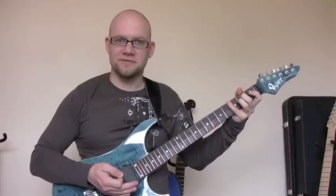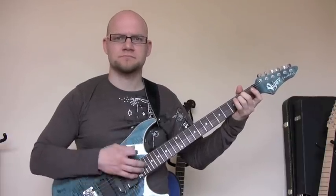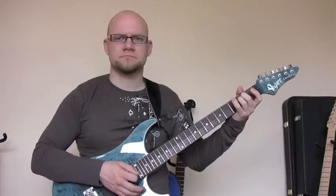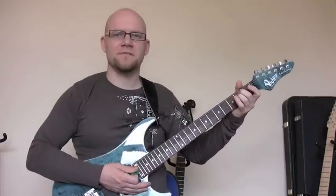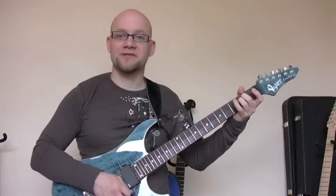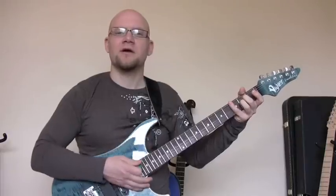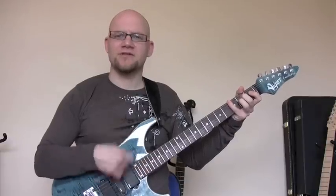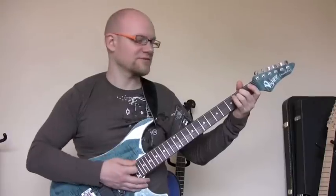Okay, then we're going to do a different strumming pattern. So we're going to start with upstrokes. Okay, now this one we're going to miss off the third strum in each one. We still make the movement as if we're going to hit the strings, but we move our hand away and not hit the strings, because you don't always just want to play every single note. So sometimes you want to miss out some of your strums.